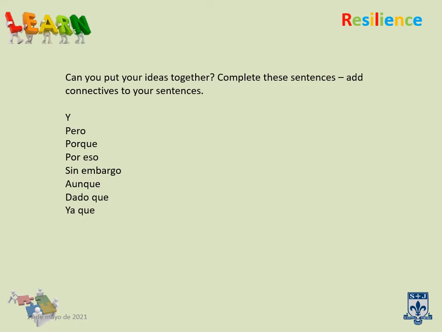And now what you can do is put those sentences together to form a long paragraph. So what you'd be achieving now is you would be able to create a long paragraph with very good reasons and opinions. That would take you from somewhere around a grade 5 or 6 right up to a grade 7, 8 or 9. Let's just check we know what these connectives mean. Y, and. Pero, but. Porque, because. Por eso, for this reason. Sin embargo, however. You might not remember the last 3. Aunque, although. Dado que and ya que mean given that or since. Given that I like sport, I play it every day. What you're aiming to do is take the sentences from the last slide, use the connectives and put them all together in one large paragraph.